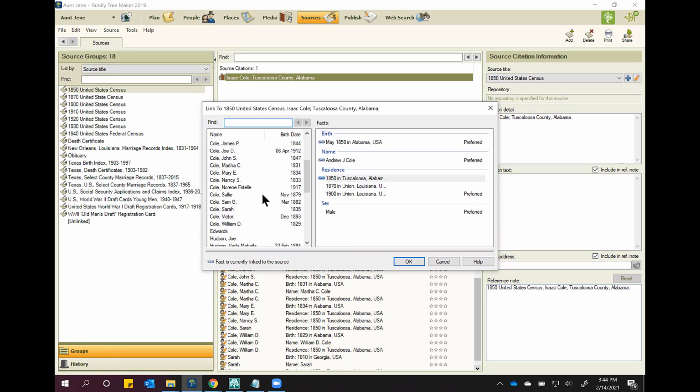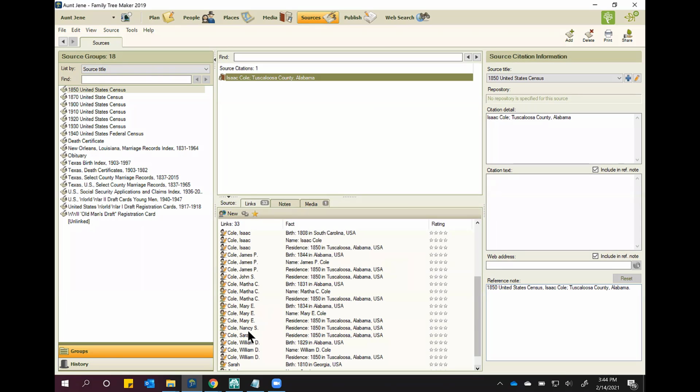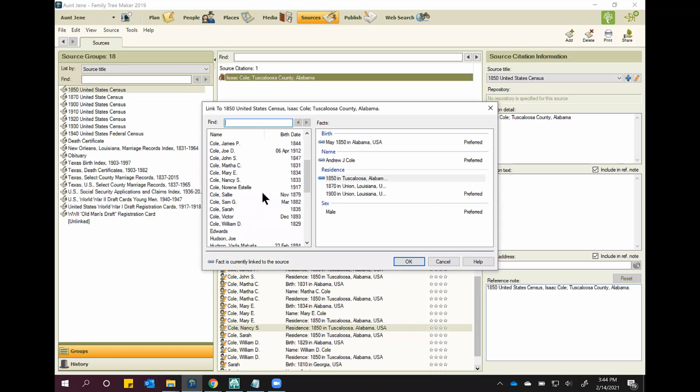So this is a way around that problem I was having. I don't know why it was doing that. It's not doing it over here. As with most things, there's more than one way to do everything.